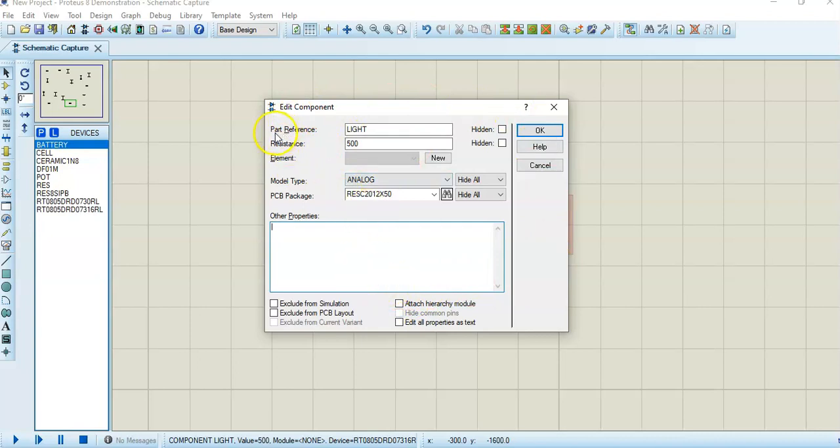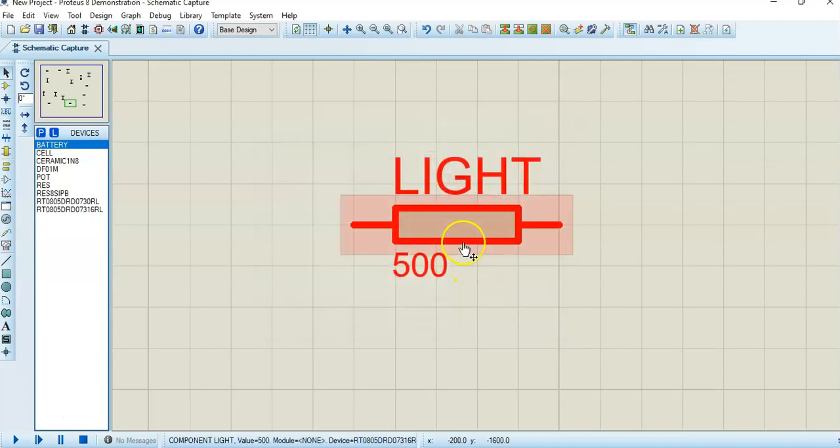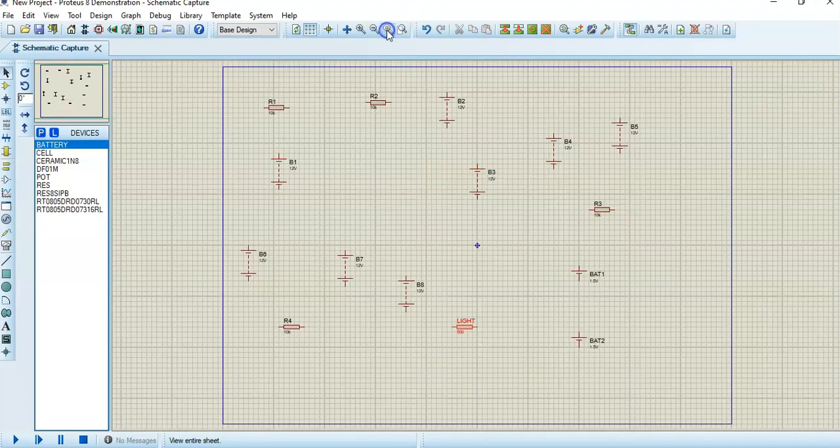It shows you the part reference is the string light, and the resistance is 500, and there are many other properties which you are going to learn in my future videos. So press OK. I'm going to go back to the sheet mode. Click. So now you know how to change the part reference name and the part value.